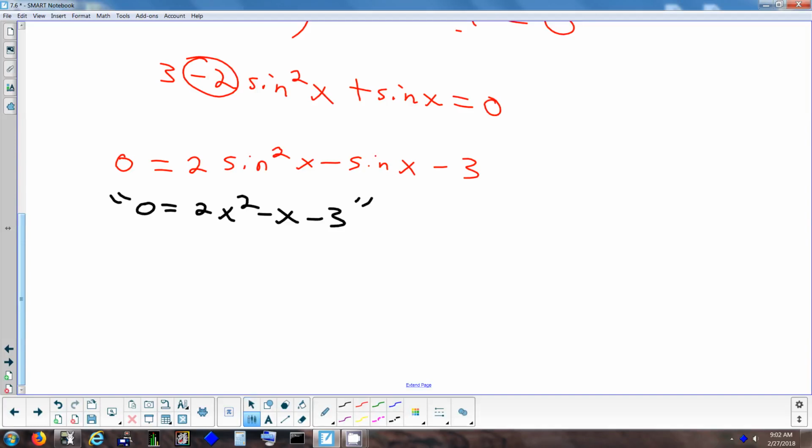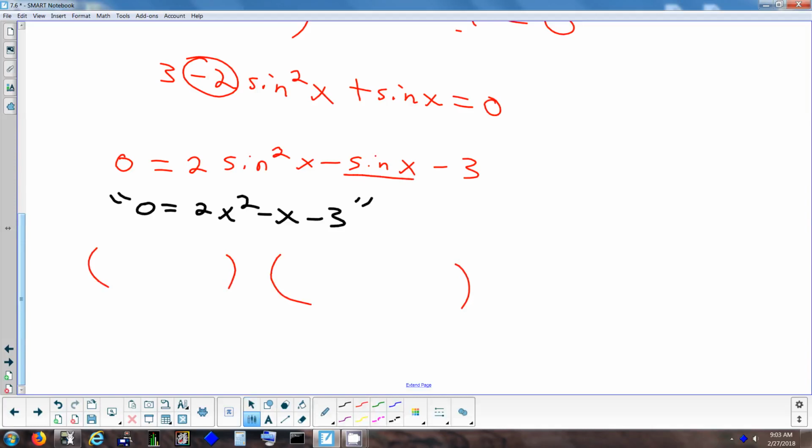Okay, so sometimes what I do for people that have a hard time with it is I factor what's in black first using x, and then I change all the x's to what they really are, sine x's. But let's just see if we can factor what's in red right away. So we're going to have 2 sets of parentheses. And what would be my first term in each set of parentheses? I'd have to have a what and a what? A 2 and a 1.